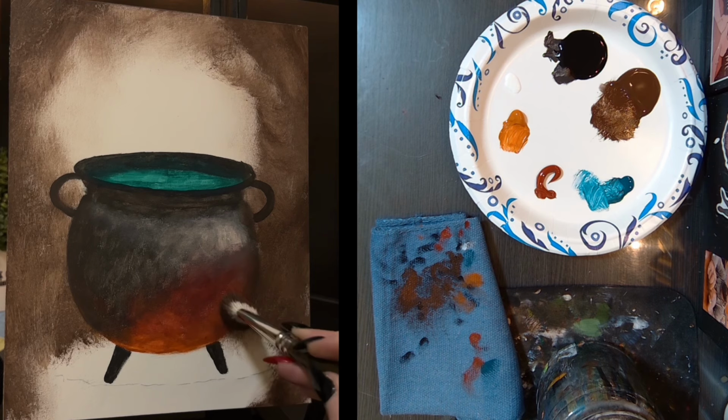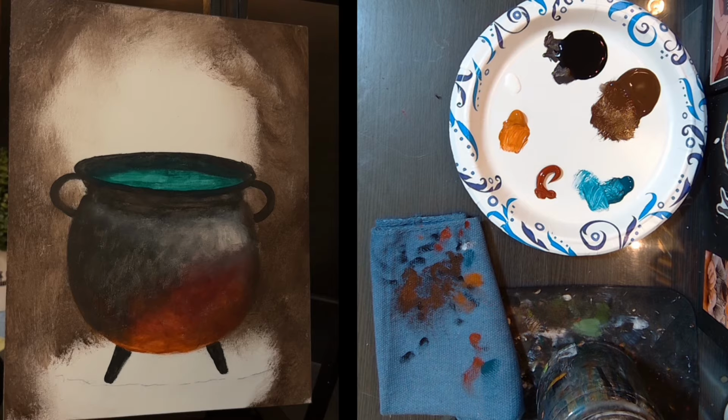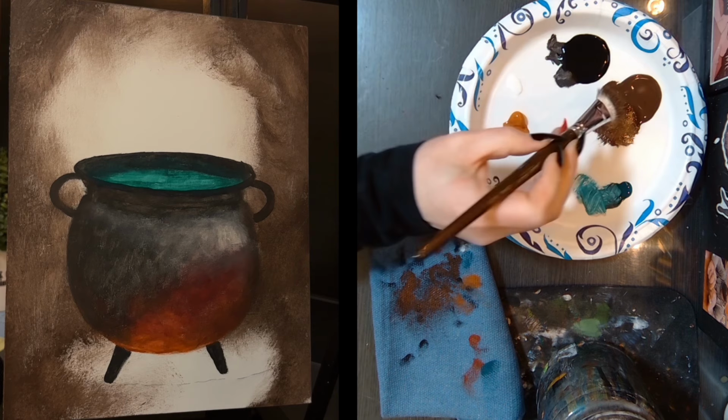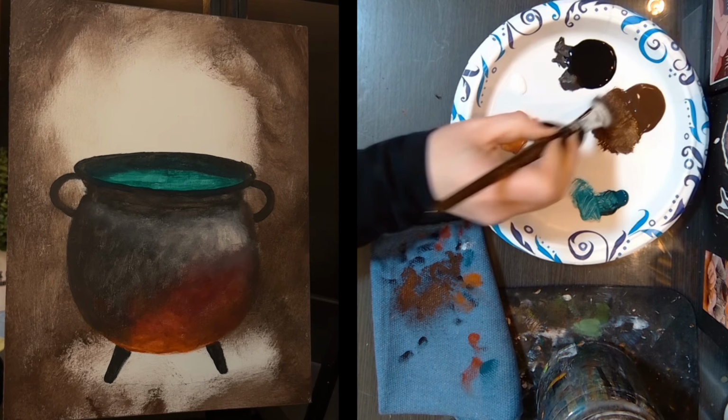I think I'll put some smoke down here on the bottom as well, around the fire. Dark around the fire.